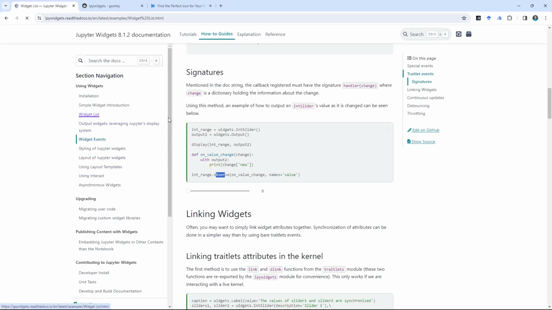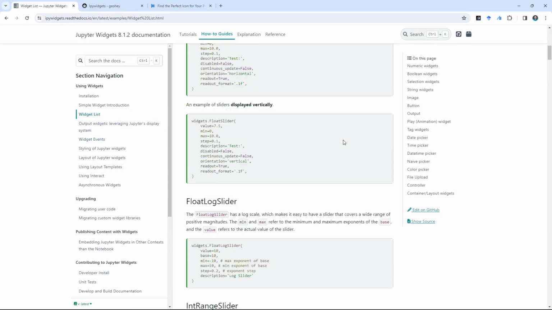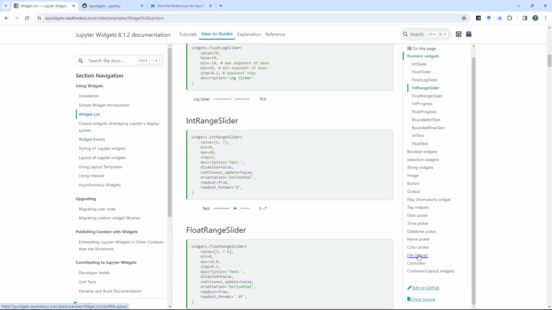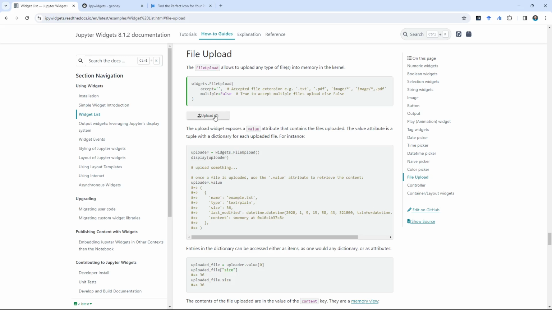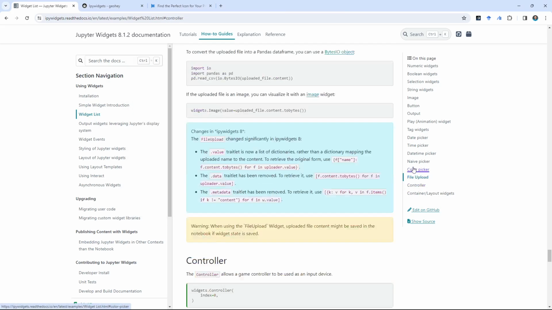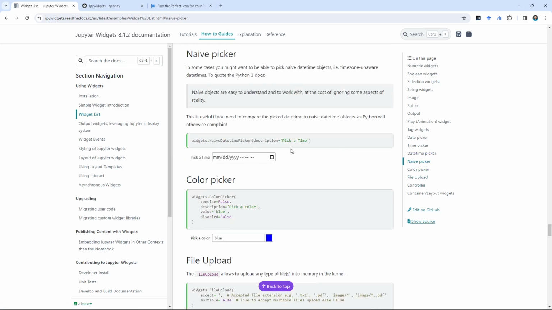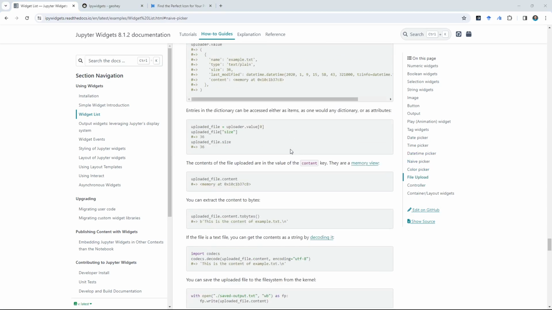Again, you're welcome to go to the widget list, a long list of widgets in here. You can even have a file upload button, so you can allow the user to select a file from the computer, then you can have this upload button and the color picker. Choose whatever you want, and then try to add some interactive functionality to the map.